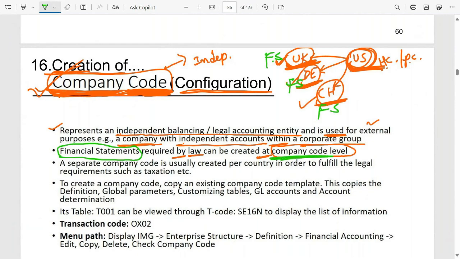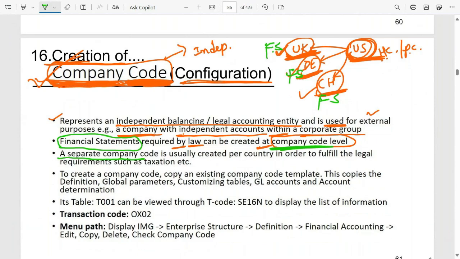That is the reason it is considered as independent accounts maintained by a particular company. So a separate company code is usually created per country. For each country, we create a separate company code in order to fulfill legal requirements such as taxation, local rules, etc. In order to fulfill the taxation rules of each country, we have to create a separate company code.